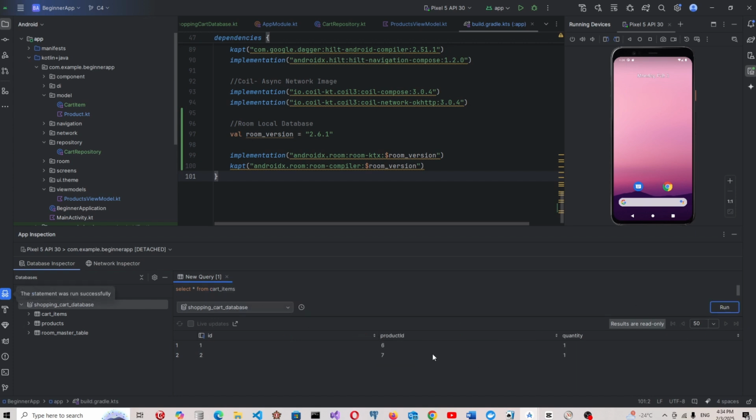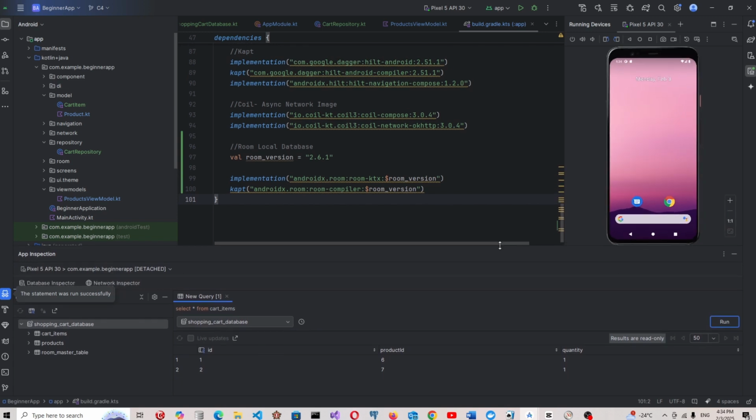Okay, perfect. So that's what we have for our local database. Great. So now we have our room database and the Kotlin repository, and we have the add cart item.